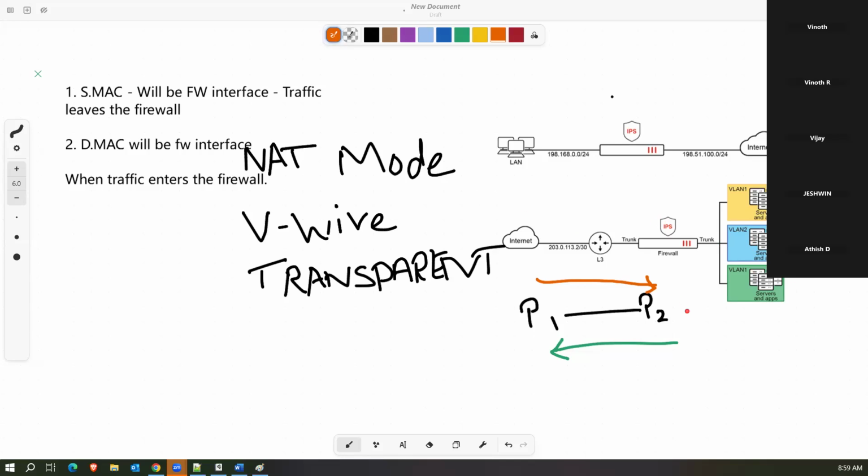What the firewall will do is inspect the traffic and silently drop it. So it's not that the firewall cannot take action on the packet. The firewall can take action on the packet depending on the rules which you write. So that is still possible, but that's not the main agenda for this vWire mode. The vWire mode is mainly deployed to gauge your network and your firewall's performance.